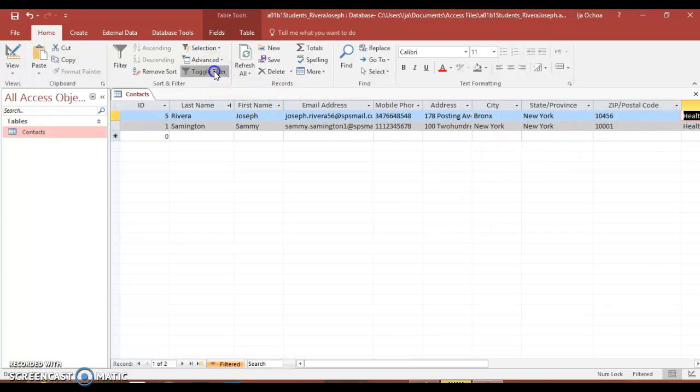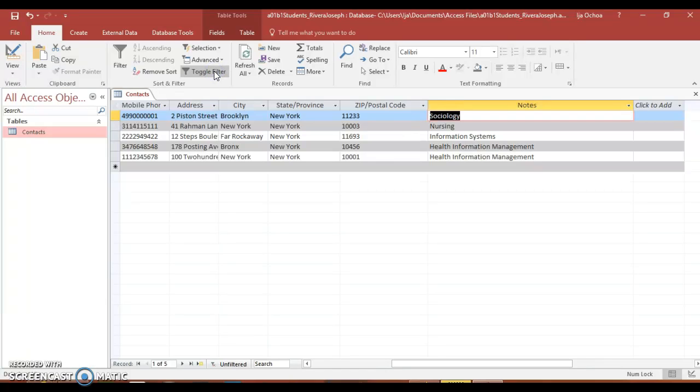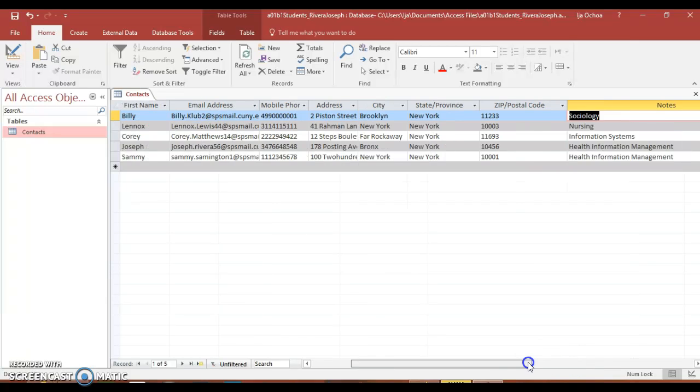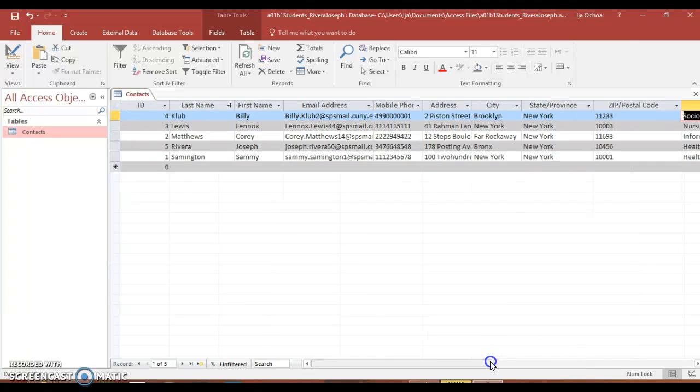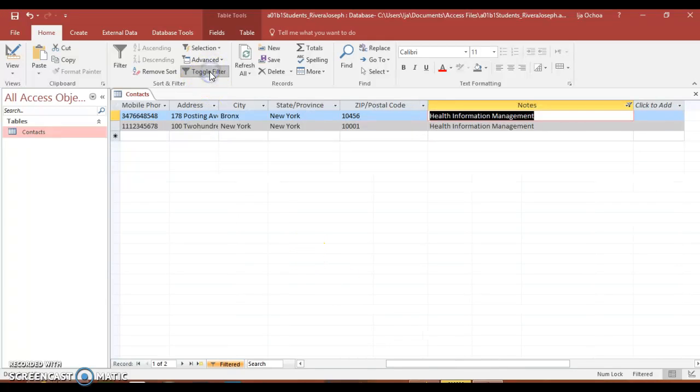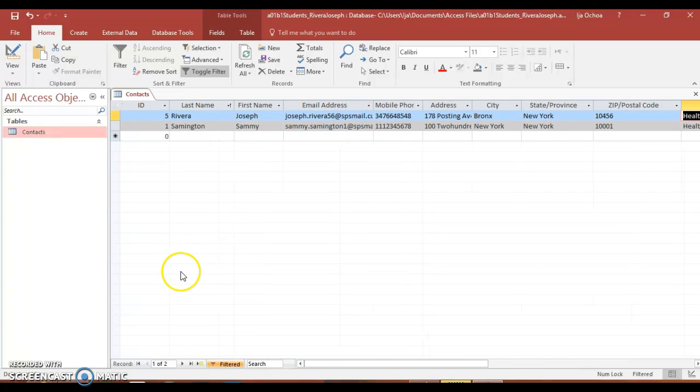If I wanted to see the rest, toggle filter, and I'll see all of the other students that are in this contact sheet. And that was about it. The assignment was pretty simple, with the exception of the problem that I didn't know I was going to run into, which was the ID numbers. But as I said, I'll keep fiddling around with it to figure my way around this number issue that I'm experiencing right here with the filter on.